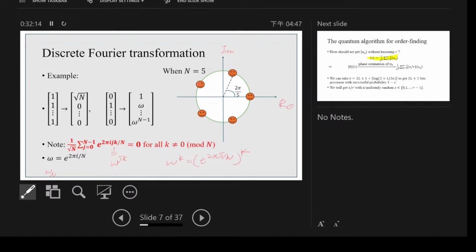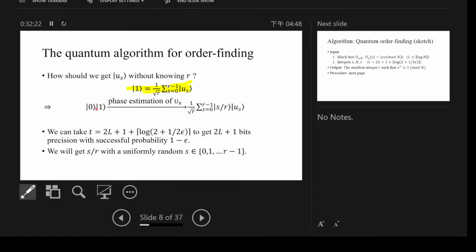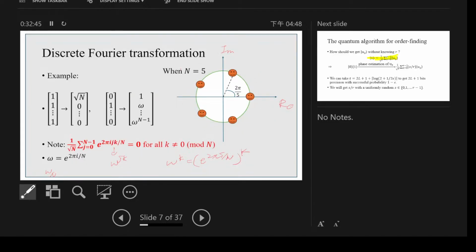You will have the phase all over this circle, and they will exactly cancel out, and when you add them together, the phase becomes 0. So the derivation we want to say is the other way around. We want to say the sum over s from 0 to r minus 1 of Us equals square root r times 1. So the one component gets the square root r, and all other components cancel out because they are spread around the circle, just like in the discrete Fourier transform. That's very cool.